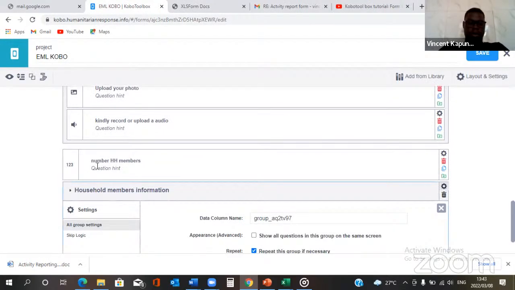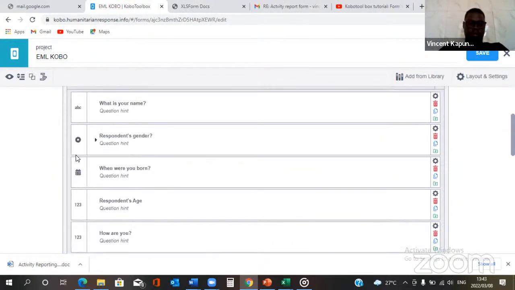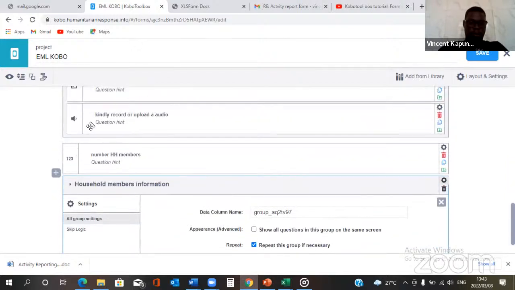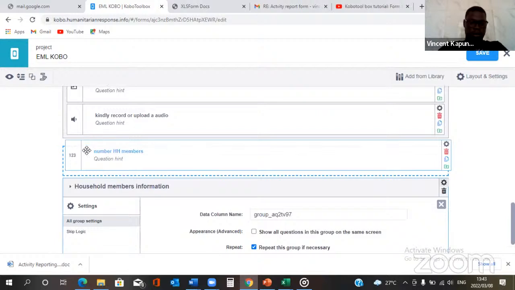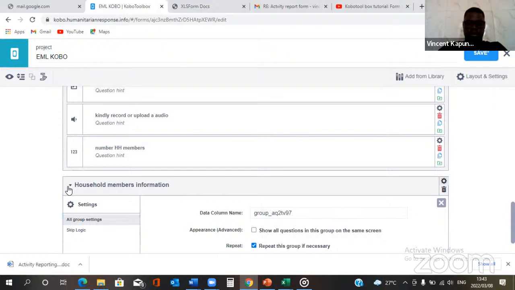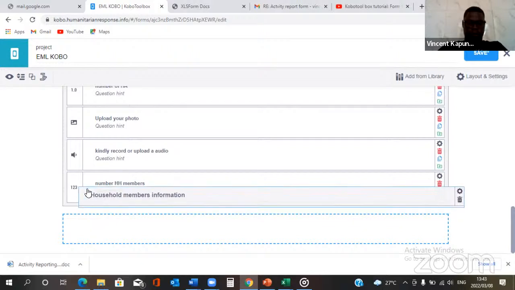Right, so I'm going to minimize this. Remember, we have the overall group. So you can get this question and push it in the group like that. Minimize the questions, then get it again and put it here.